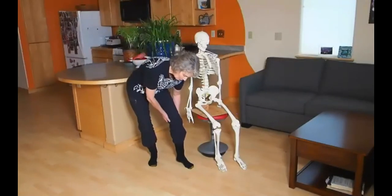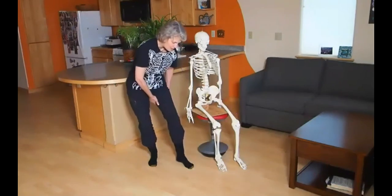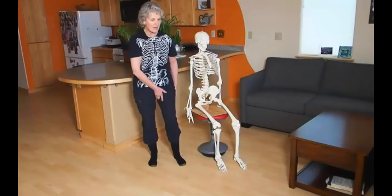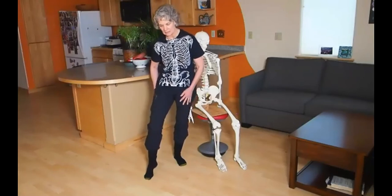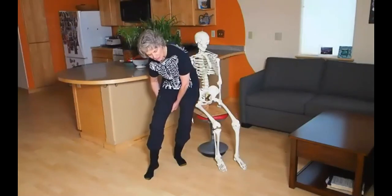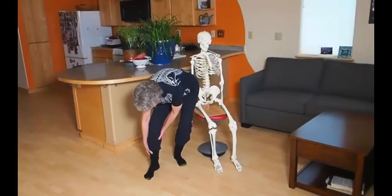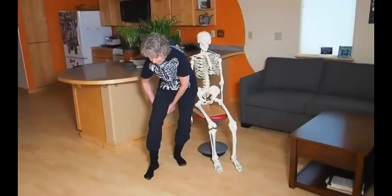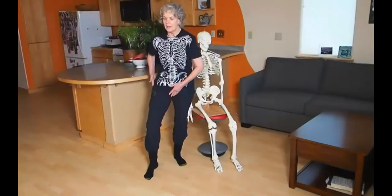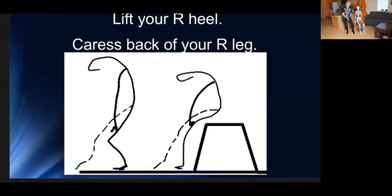And when you feel ready, let's blend these two movements so that that left toe comes back. You stand steady on it. The right toe comes forward on the diagonal. And you switch your hands to massage down the back side of your right leg. Is it easier to fold and bend going down to the right? That right heel is lifted. And go back and forth, smoothing it out, transferring your weight side to side.